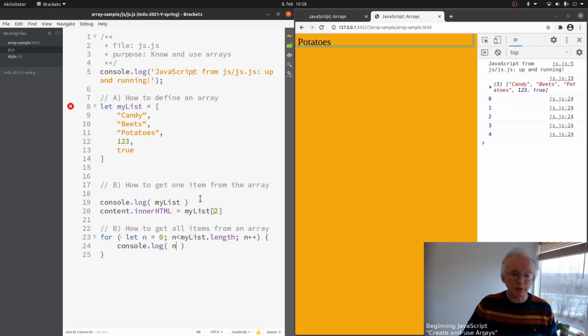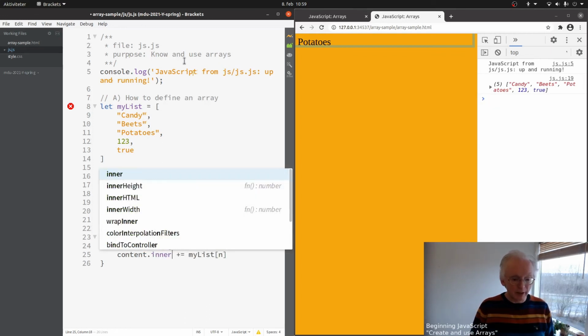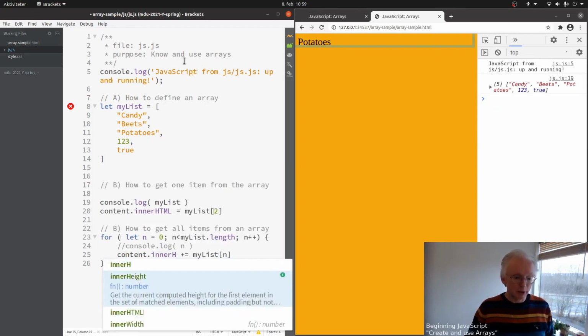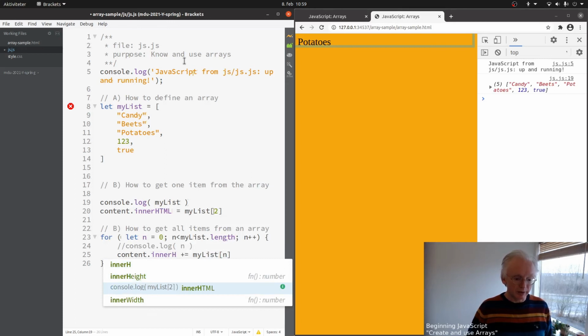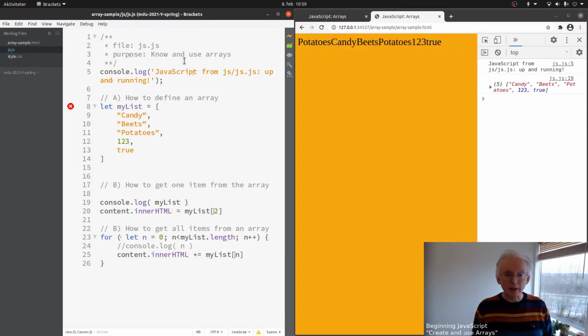Because instead of just writing this, you can see up here that when we want to address something, you can get a 2. But in this case, when the list is looping through the numbers here, you could write something along these lines. Inner HTML should add, here it is, should add it to the list. And in this case, you can see that, okay, now we begin to have a list.